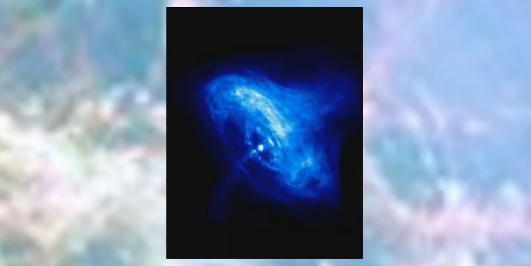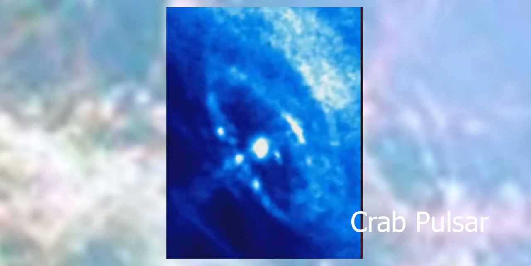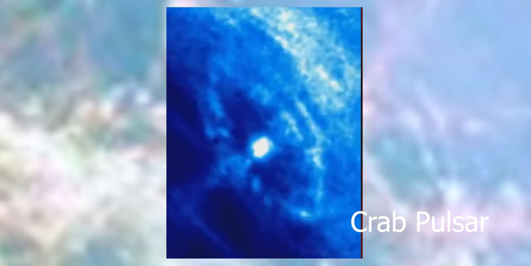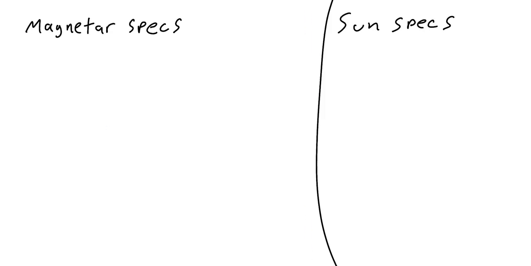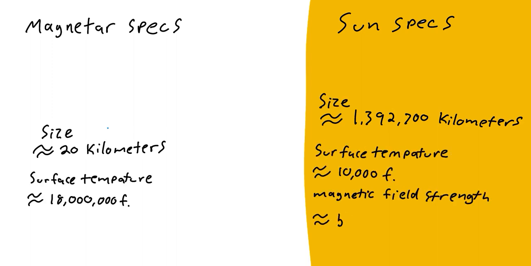And sometimes a compressed ball of atom guts, mostly electrons, neutrons and protons, remains. This is a neutron star, a hard star which is only a few miles across. This type of object is nothing like a sun-like star. Some neutron stars spin insanely fast and are called pulsars, and some have magnetic fields that are trillions of times more powerful than the magnetic field of our sun and they're called magnetars - they're my favorite.